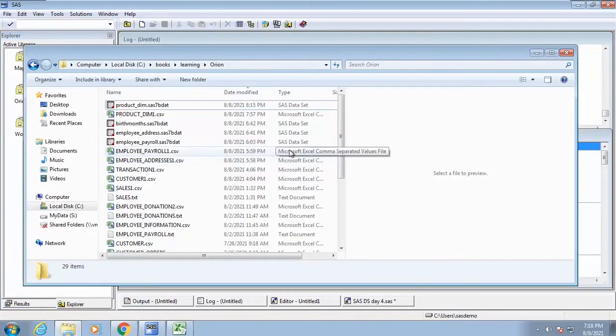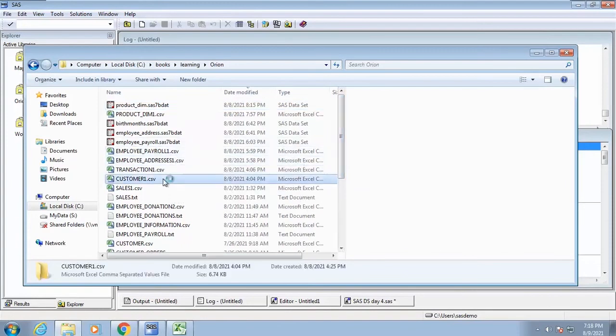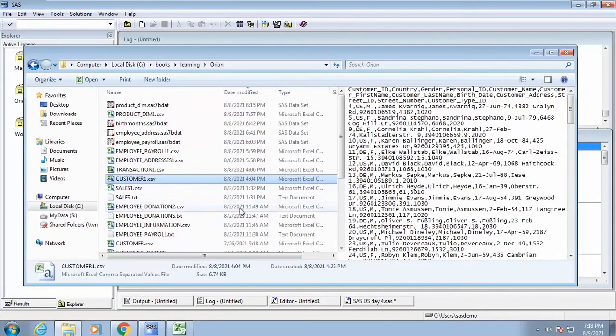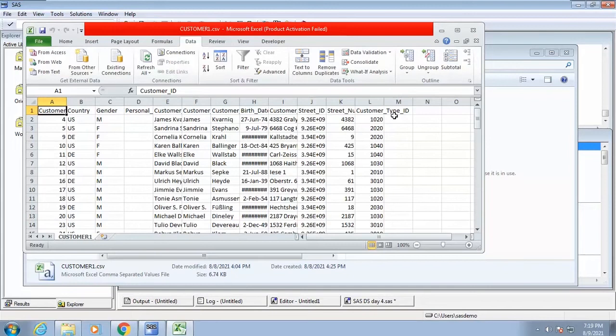The customer data is on the Orion data, it is on the customer, one customer data. So if you open the data, it will be looking like this.